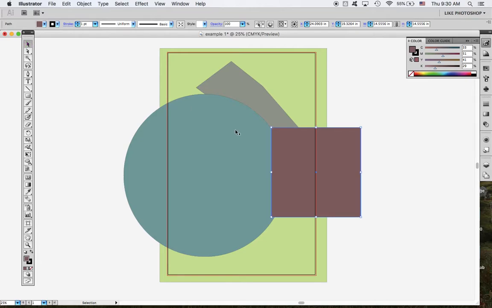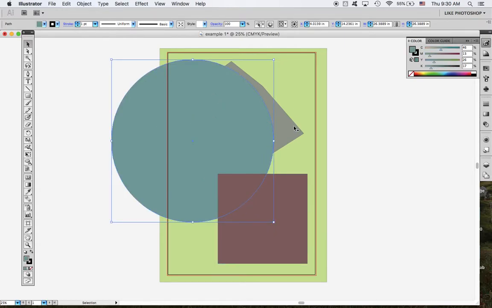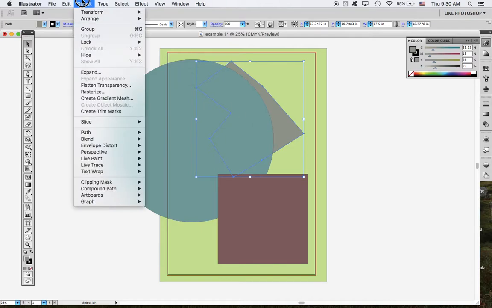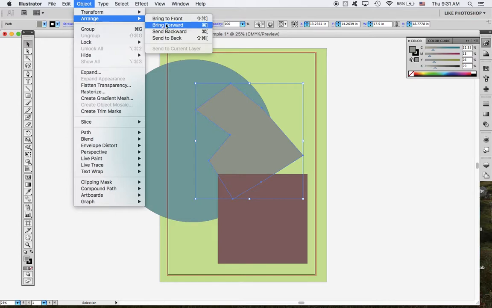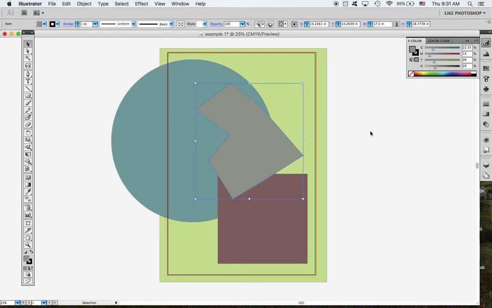Okay. So, let's say I've made all of my shapes, but I want this shape right here to be in front. Okay. What I need to do is slide this in front. One way to do that would be Object, Arrange, Bring Forward. So that's going to bring it forward in front of whatever shape was put in front of it, in this case the circle. So now it goes in front of the circle. Notice though that it's still behind this red square. So what I'm going to have to do is do that again. Object, Bring Forward again. So now it's in front of that square.